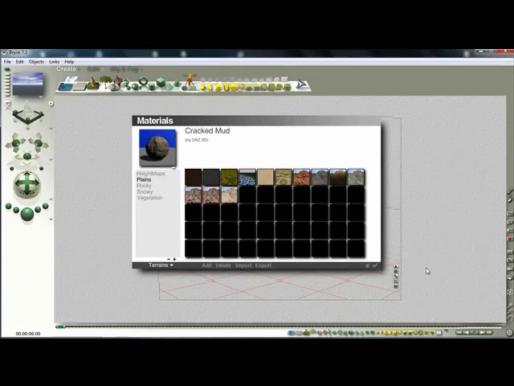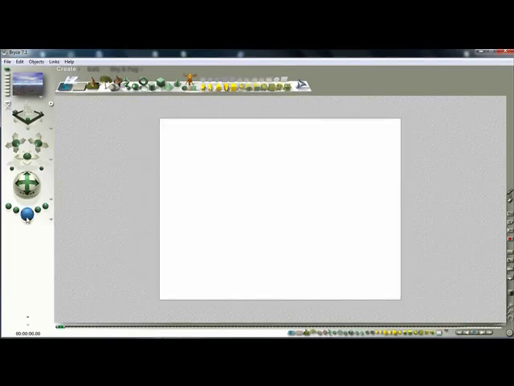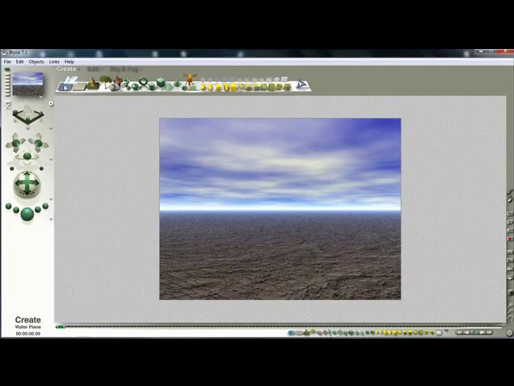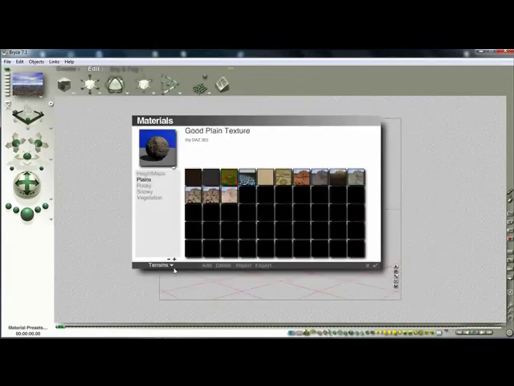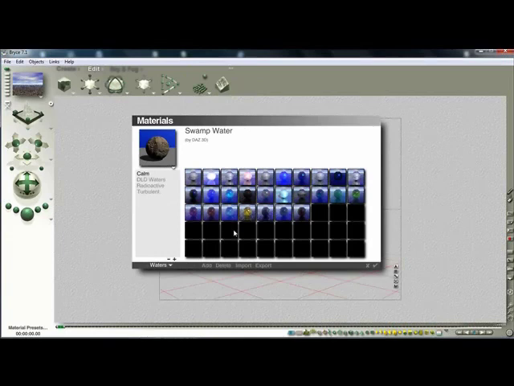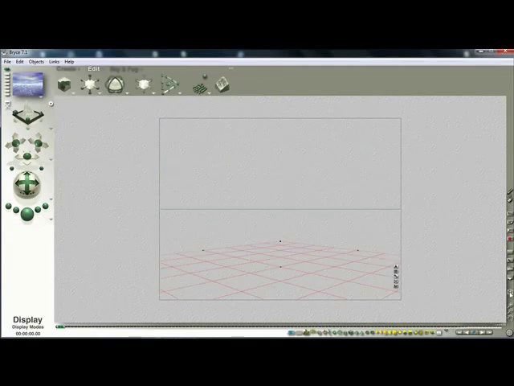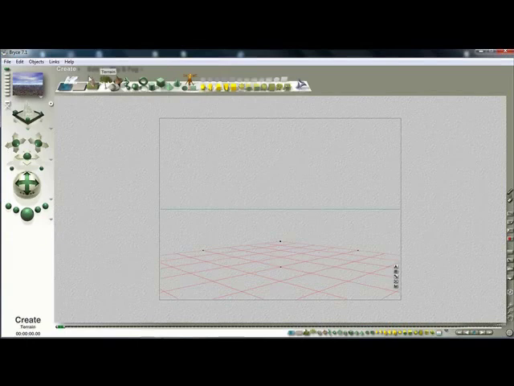Get some of these other ones here. I'll just go with cracked mud here. Okay, and render that out. You might want to start with a base floor. You could actually use a land surface. Another thing you could use is water to start and then build your landscape around it. There's actually a water section in the terrains there, so you could also start with a water texture, which can look really nice if you want to do some kind of seascape. Okay, but I'm going to go ahead and stay with the cracked mud, create a land structure, and I'm going to create a lake later.